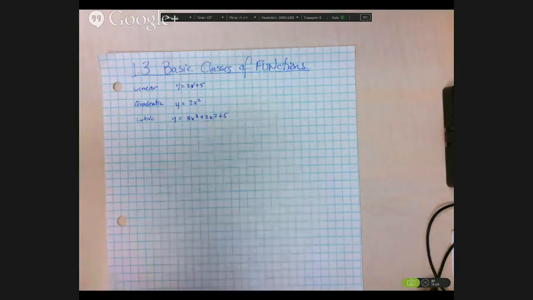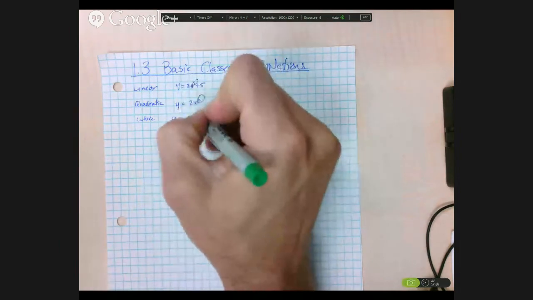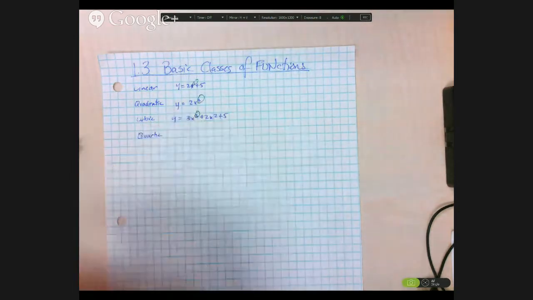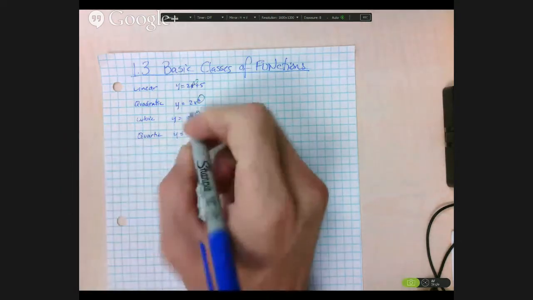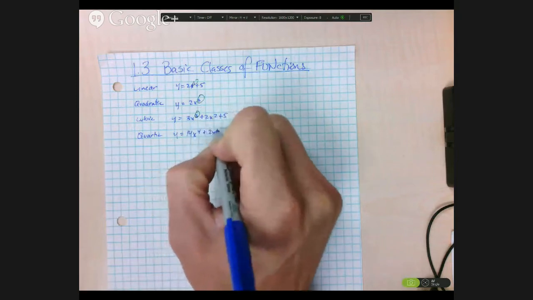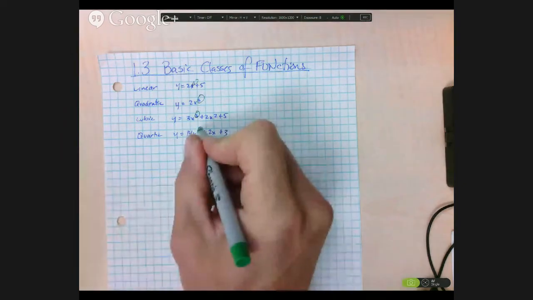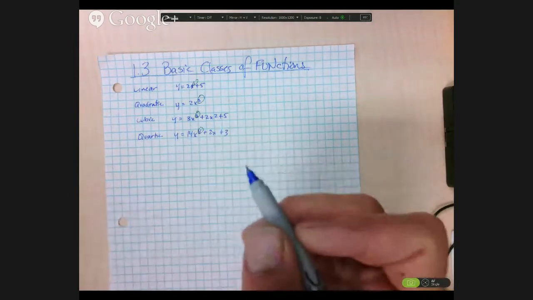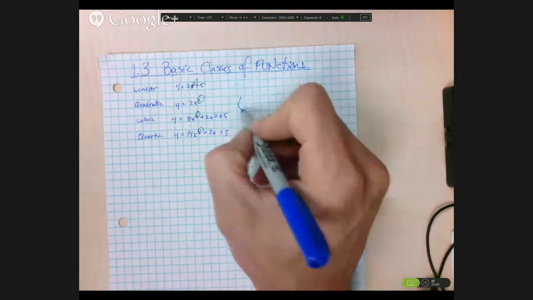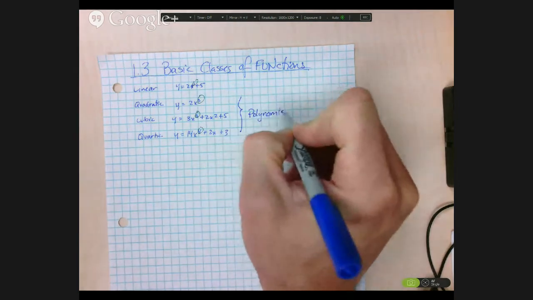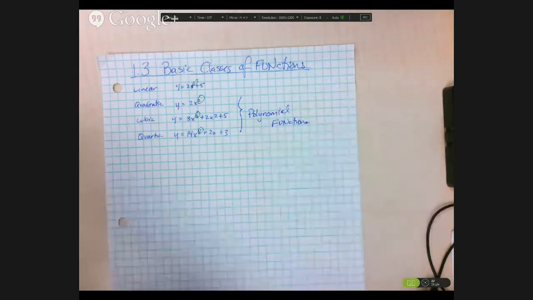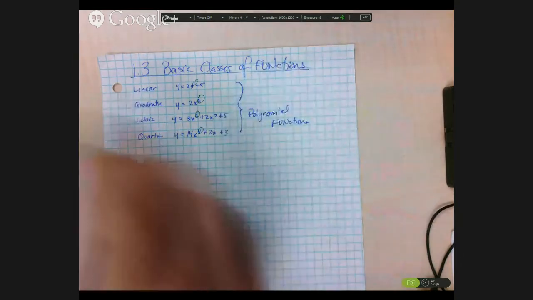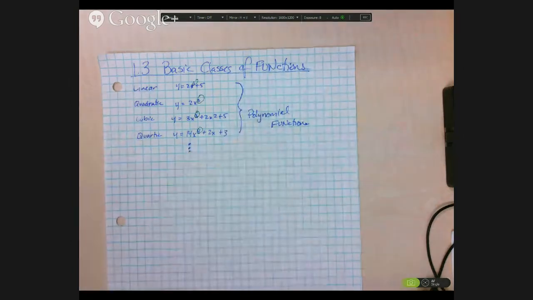Okay, again, we're looking at leading exponents. The cubic is 3. Quartic is going to be, probably guess it, to the 4th. And we can keep going, but we don't need to. These are all classified as polynomial functions. If we say polynomial, you know that's all those, and it goes on and on. We can just keep going forever.